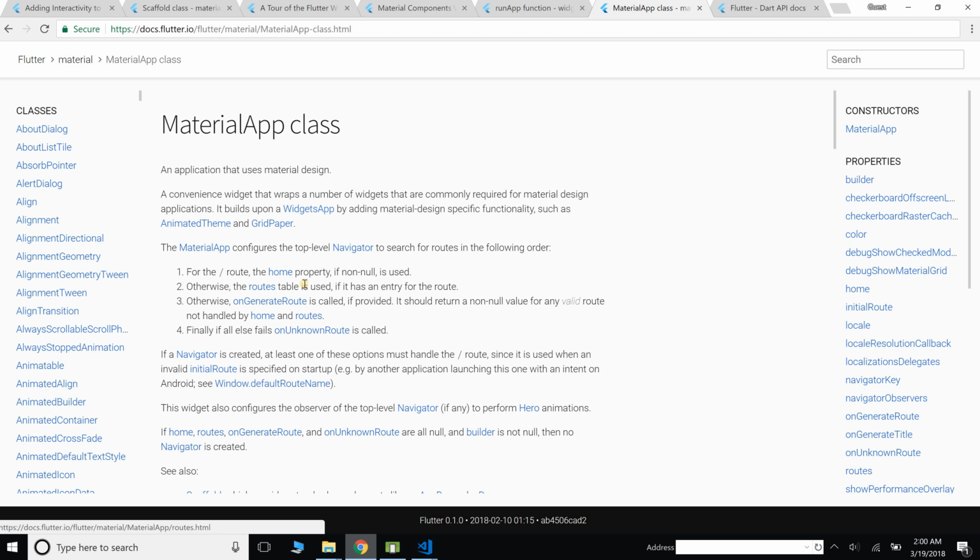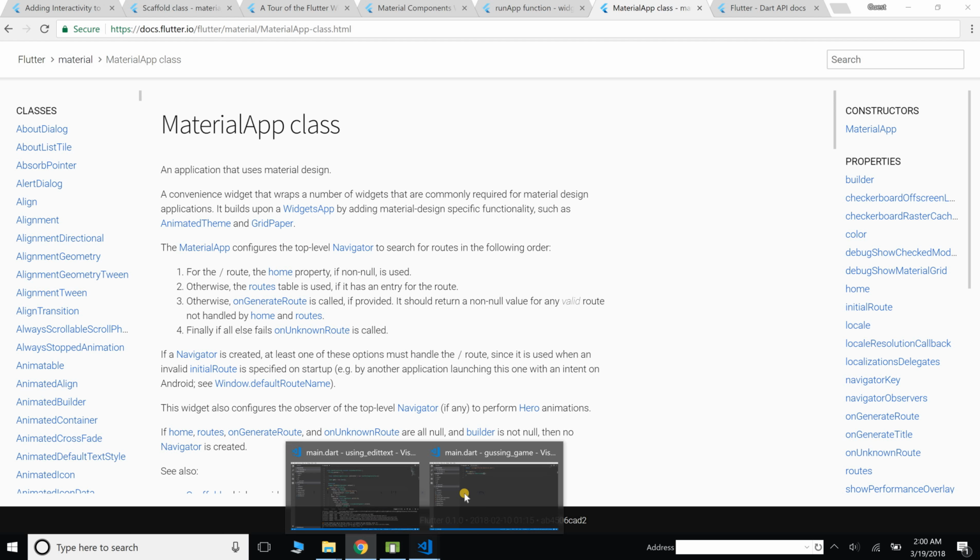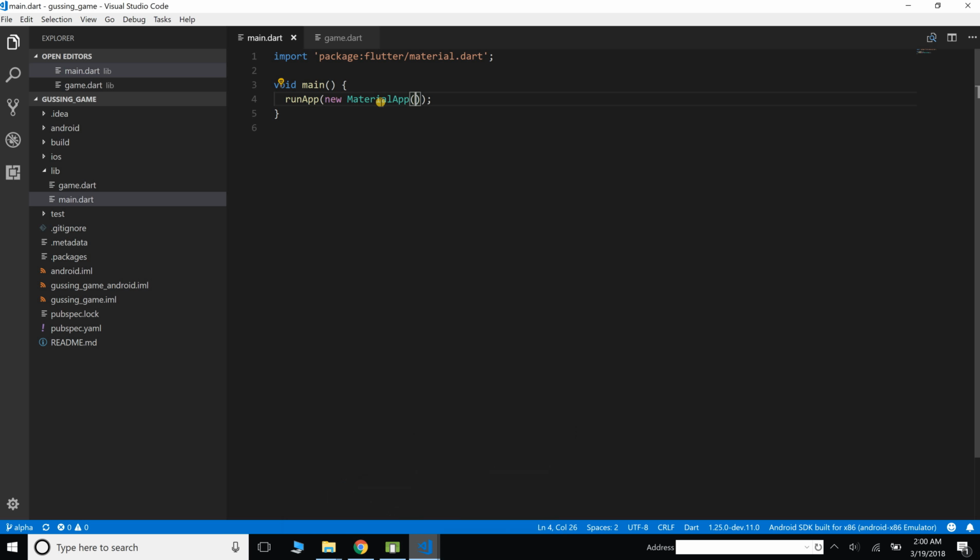So the first thing is that it has the home property. This home property is the first widget provided to the material app class. So we'll use this home property and provide a new widget over here. So let's build the new widget class.